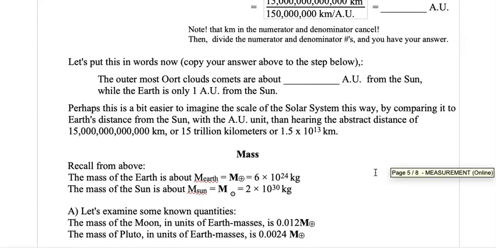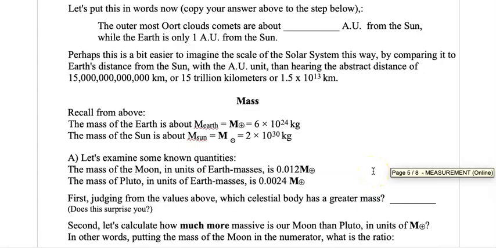And the next exercise that you should go through step by step regards mass. And again, recalling that we have these new invented units that become very useful in our class and in astronomy, Earth masses and solar masses now become their own unit that correspond to the exact mass of Earth in kilograms and the exact mass of the Sun in kilograms.